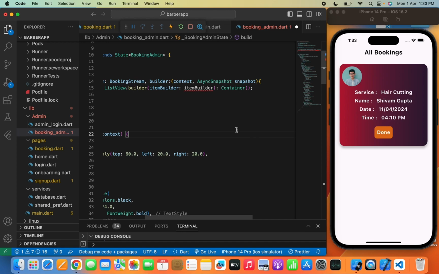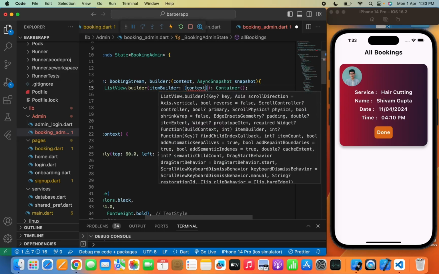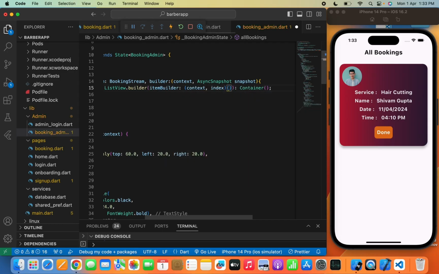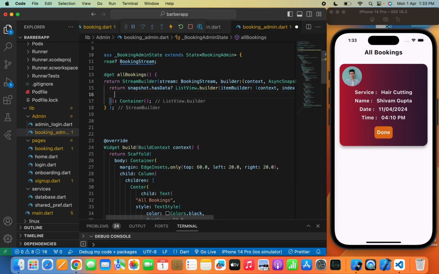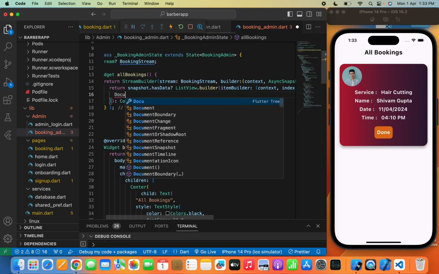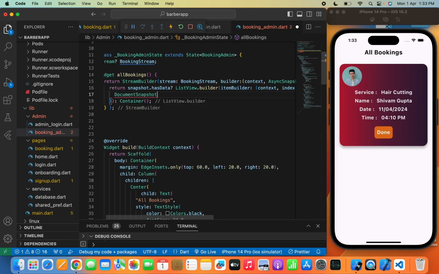Now in the item builder, I am going to pass a context and the index, and through the index we'll get the document, like document 1, 2, 3, present in the respective collection, and we'll write document snapshot ds equals to snapshot dot data dot docs, and we'll write index.